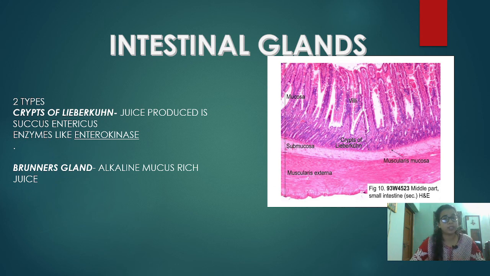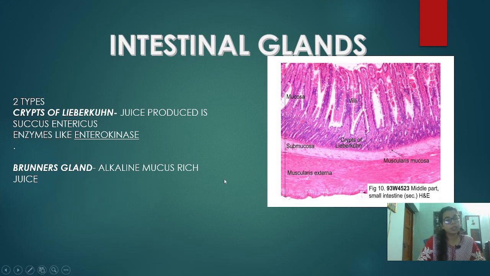We already know it is secreted from the intestine, helps in the absorption process, and it is of two types. You can see here in the diagram the crypts of Lieberkuhn, which secrete the major enzyme, that is enterokinase. What is the role of enterokinase? It basically helps in the conversion of proenzyme into enzyme. In short, we can say inactive enzyme into active enzyme. Example, trypsinogen into trypsin, pepsinogen into pepsin. All this detail we are going to discuss in the next video.